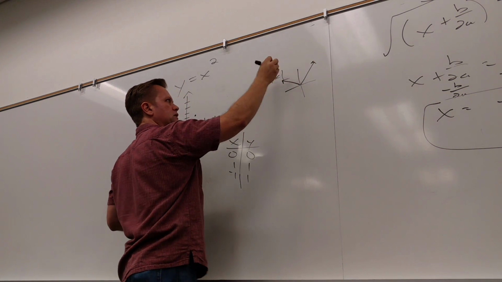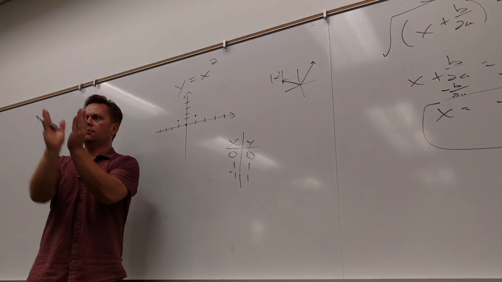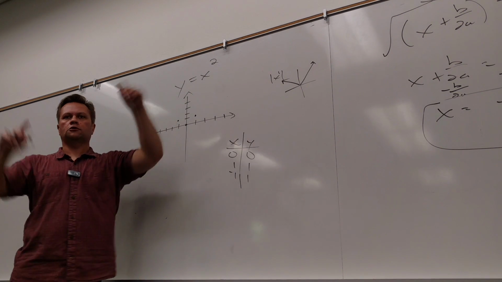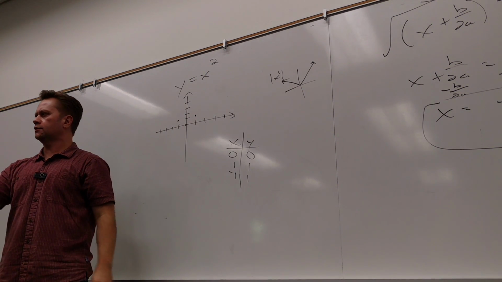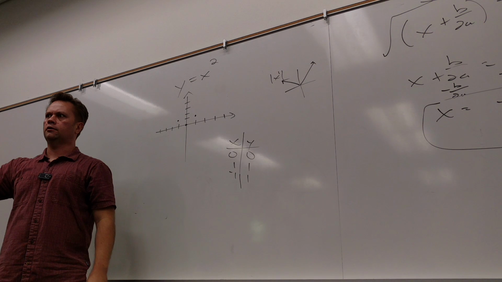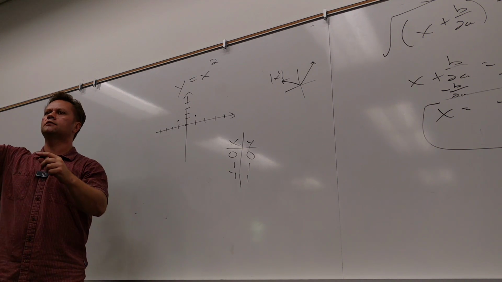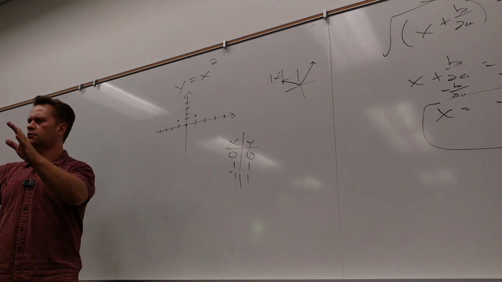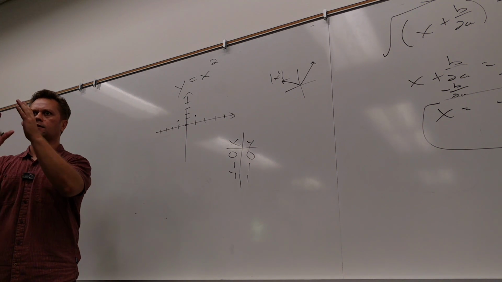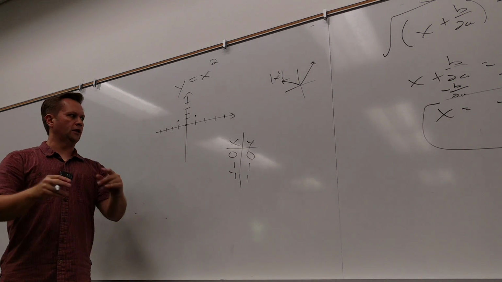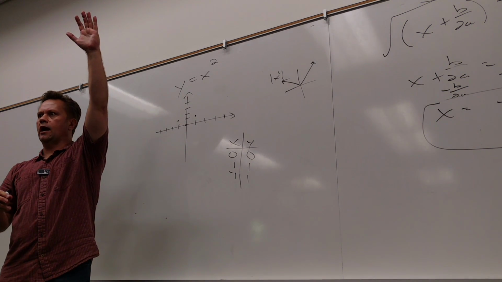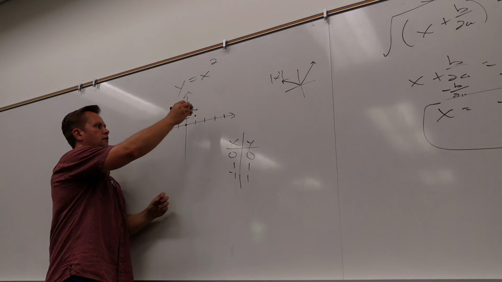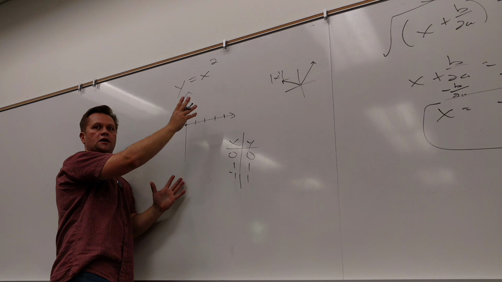Because an absolute value wants to be linear because it's got a first power, but it has to turn because it can't be negative. This has a second power, so it's going to be curvy. Anything with a power that isn't 1 is going to curve somehow. It's not going to be straight. It's not going to have a constant slope. It's going to have a constantly changing slope somehow. Does everybody kind of understand what I mean by that? That's the whole point of that one section where it said, is this linear or not? Linear means it has a constant slope. Not linear means it has a slope that changes somewhere. Right? So this one has a slope that changes all the time.